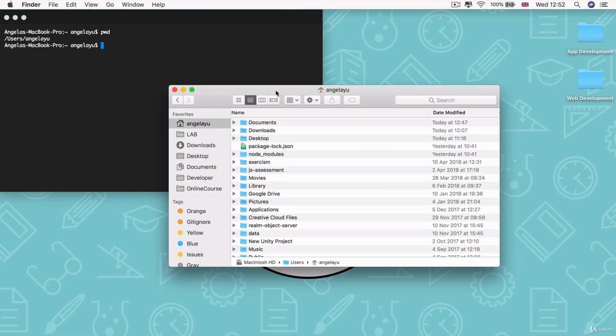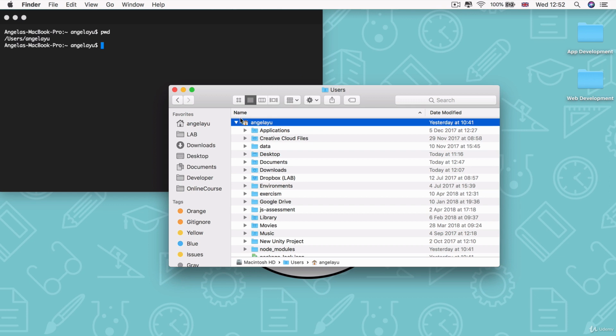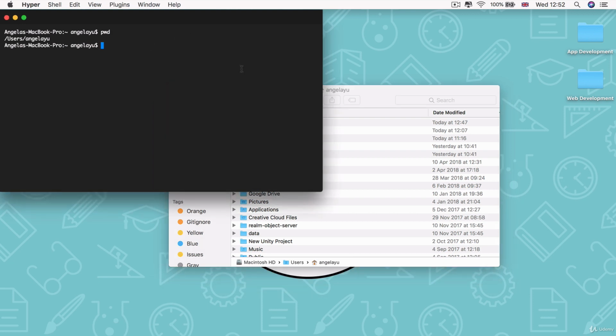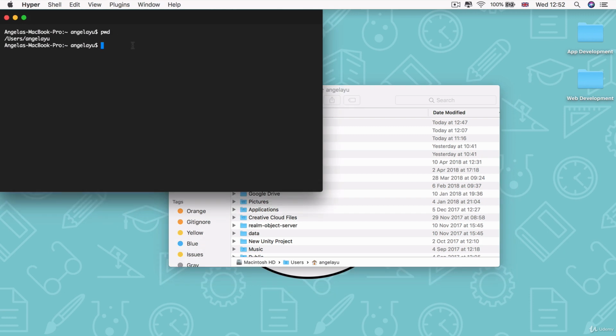So if you're used to a graphical interface, this is basically where we are. We're inside this current folder. And you can see that the folder above it is called users. And then if I double click on this folder called Angela Yu, then I get into my home folder. And from here, you can see that we have our desktop folder. So in order to move over there, all I have to do is write cd, which is the command, and it stands for change directory or change folders. And we're going to change over to desktop.